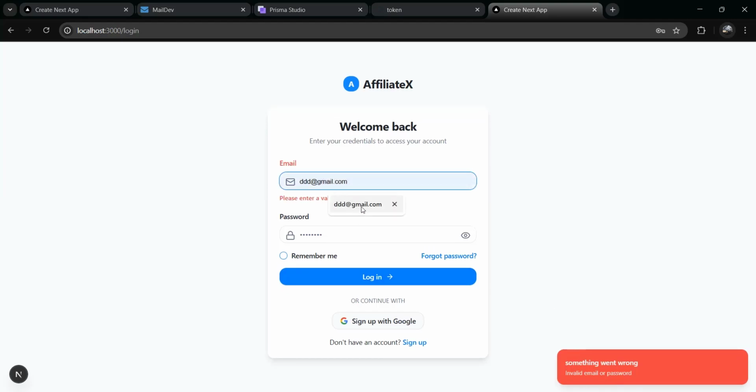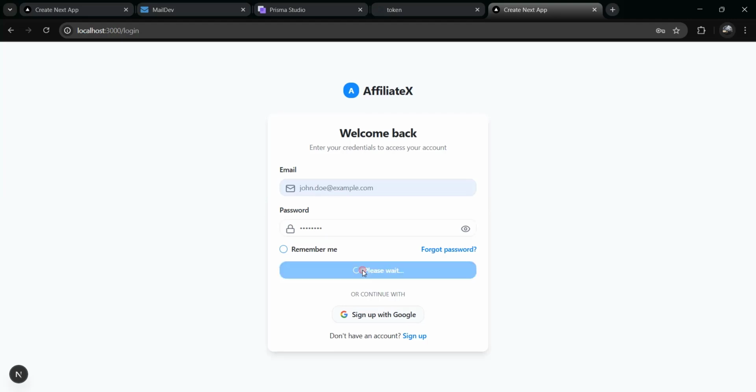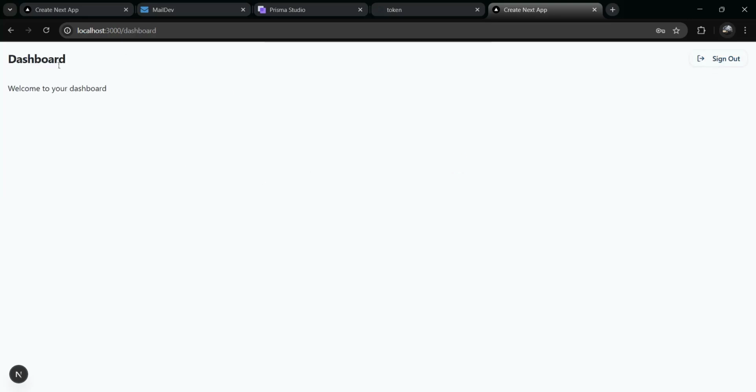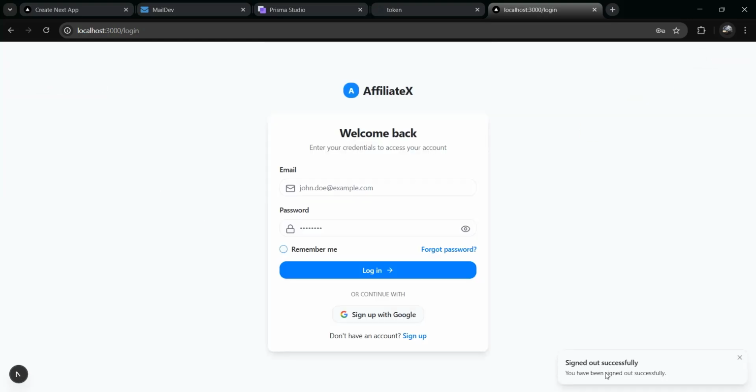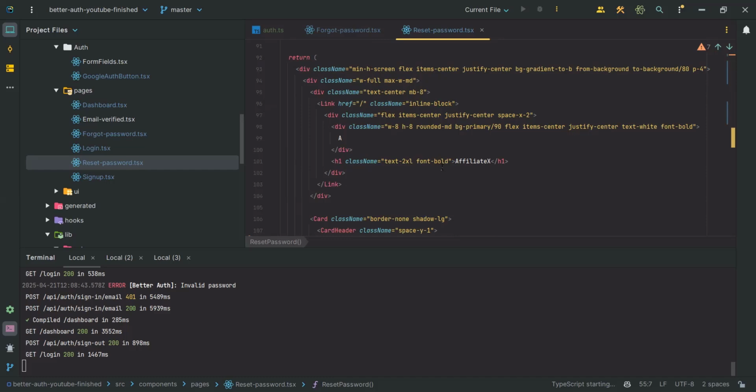But now when I click on this and enter my new password and log in, it will log in successfully using our newly updated password. You can see it has logged us into our dashboard. If we sign out, it will go out to the sign-in page. So now all the logic is working successfully.